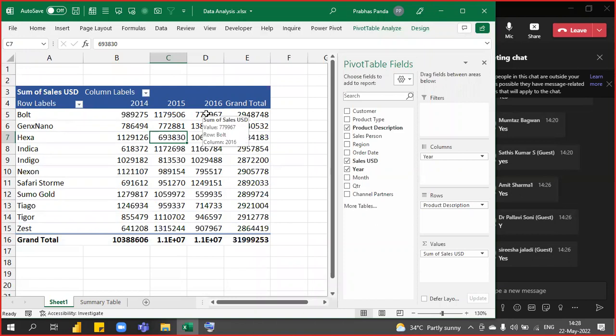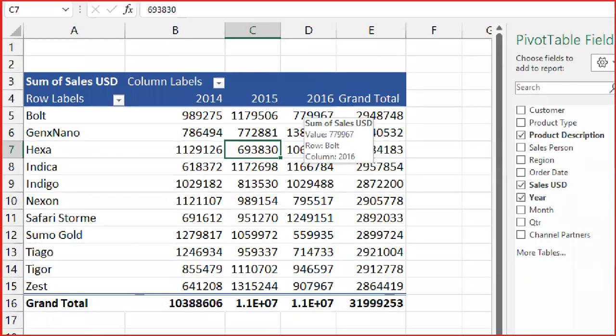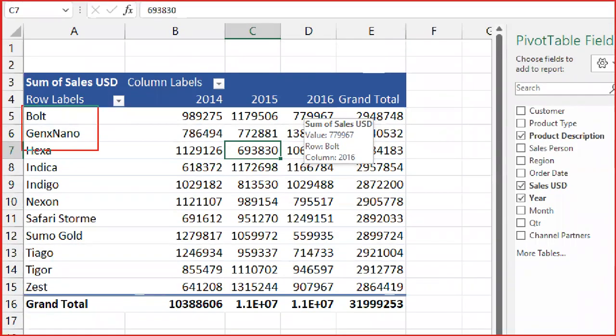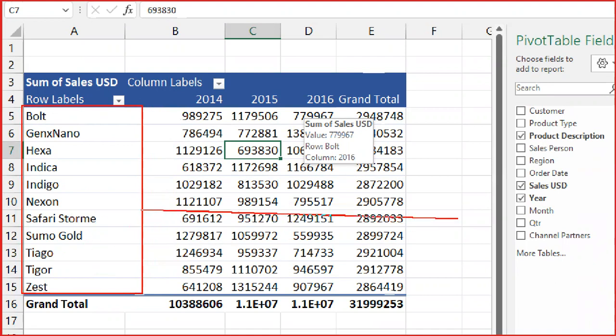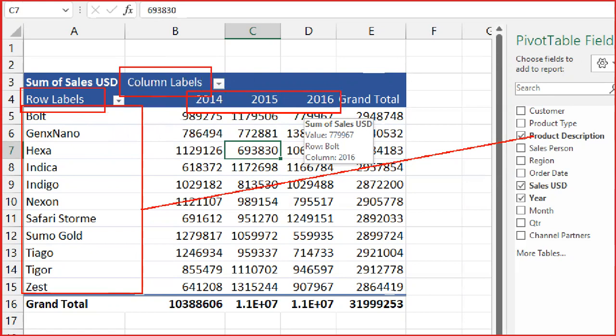Now, this is the first thing we should do. Now, what is the next problem in our data? I'll tell you, so kindly stay focused. If you look at our pivot table, this Bold, GenX, Nano, Jest, and all those things, what are they? These are our products, right? And we do have a name for that field called product description, whereas the same name is not appearing in our pivot table column headers. Similarly, 2014, 15, 16 is my years, whereas it is not showing the header as years. So this is the trouble.